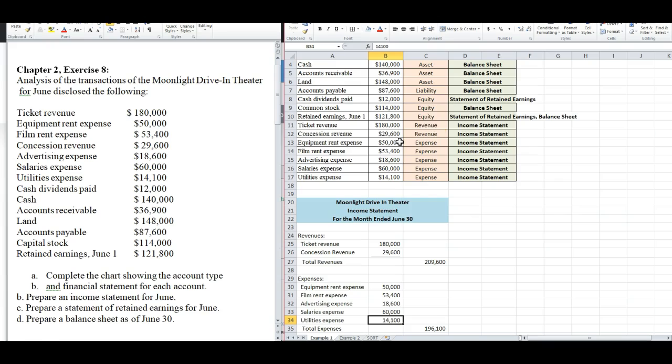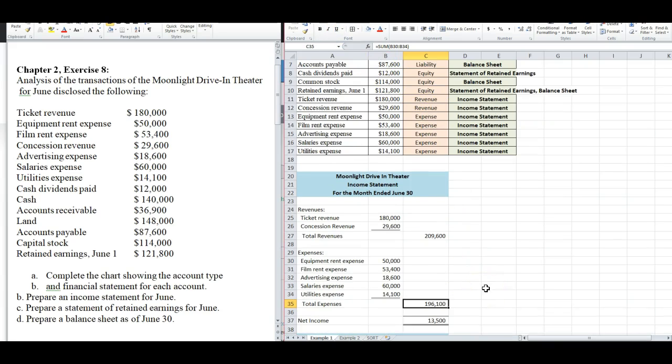I've already put in formulas so that it will automatically add the totals. If you're not familiar with formulas in Excel, you might want to refer to the Excel spreadsheet tips that I've given you. It should be in our class folder if you didn't receive a physical copy of it.